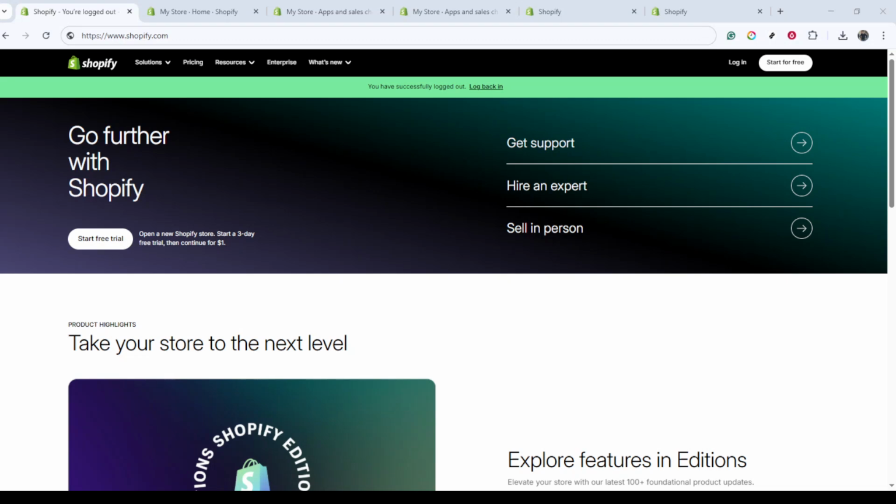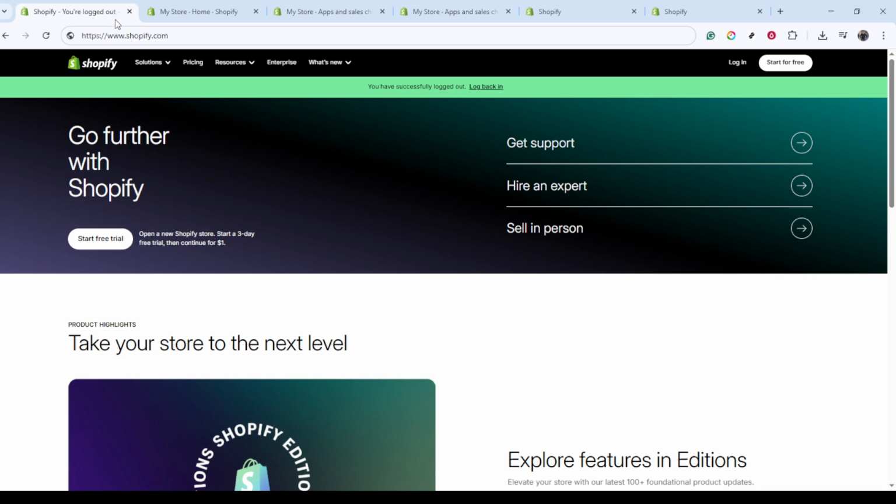In today's video, I'm going to teach you how to make a Shopify API request. Now, whether you're a developer integrating data, or you're just curious about how to enhance your Shopify store with additional functionalities, understanding how to make API requests is crucial. This process will allow your store to communicate and interact dynamically with external platforms, enabling you to offer more comprehensive solutions to your customers. Let's begin by navigating to the Shopify website.